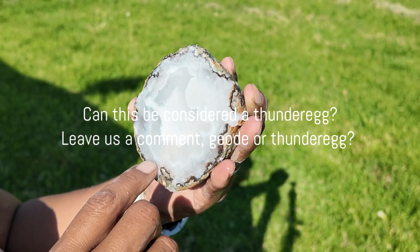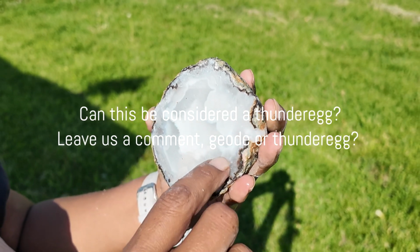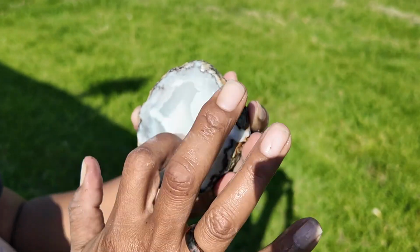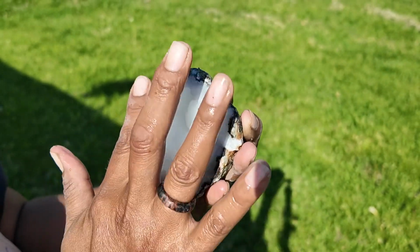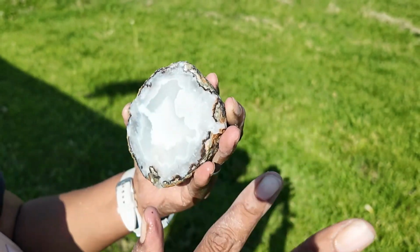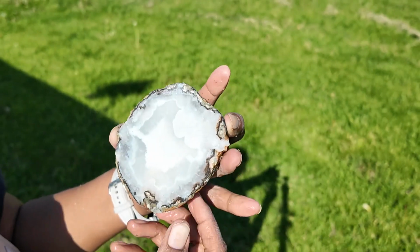But there's definitely some banding going on right around here. It seems pretty solid though, actually. I could cut a slabber. Yeah, we might cut these guys into... Oh, make some cabochons out of this. Oh, that would be pretty.